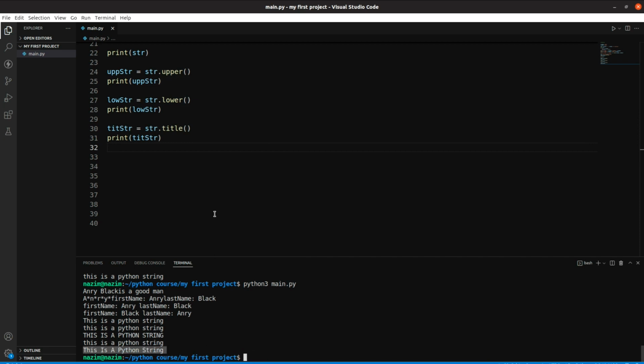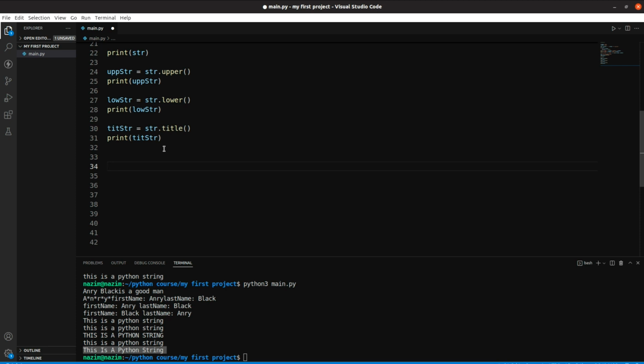Along with these methods, we have the isUpper, isLower, and isTitle methods. These methods are used to check whether the strings are in lowercase, a title string, or uppercase. Let's see how to use them.